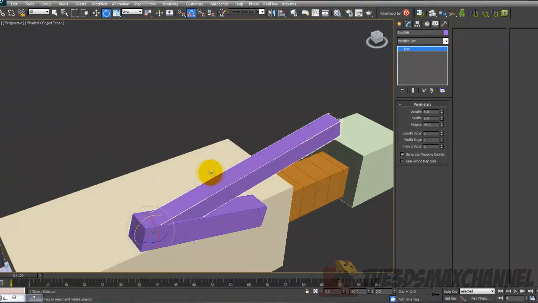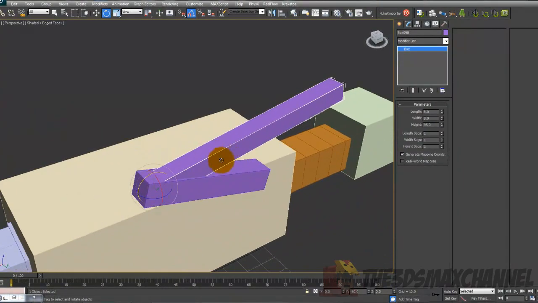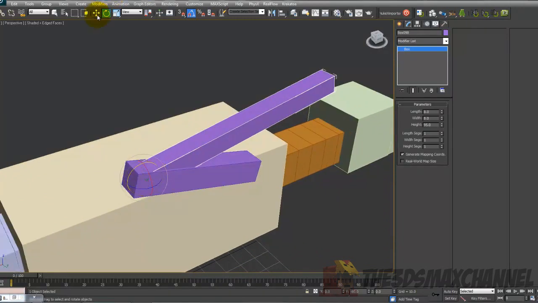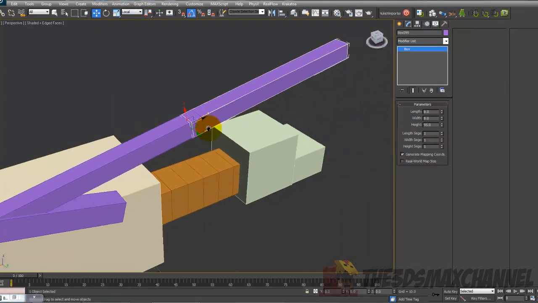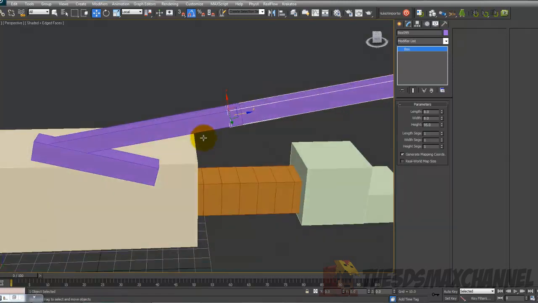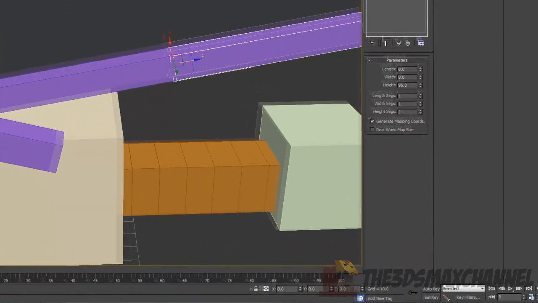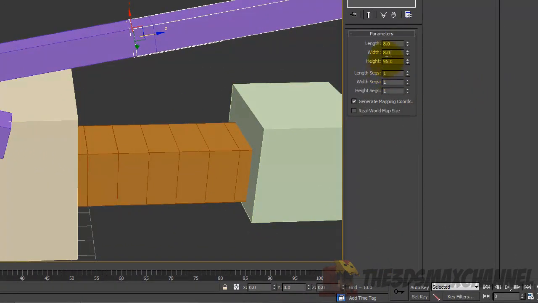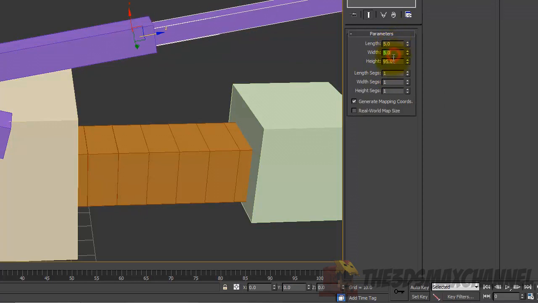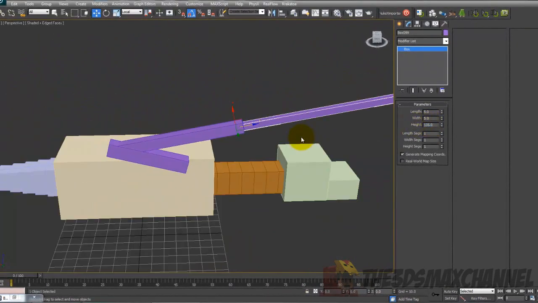So next we will add the small bones to it. So again, in the local view, using the move tool, change it to local, and hold down shift, move it up to about the top of the second wing bone, and change the dimensions to length 5, width 5, and height 135.